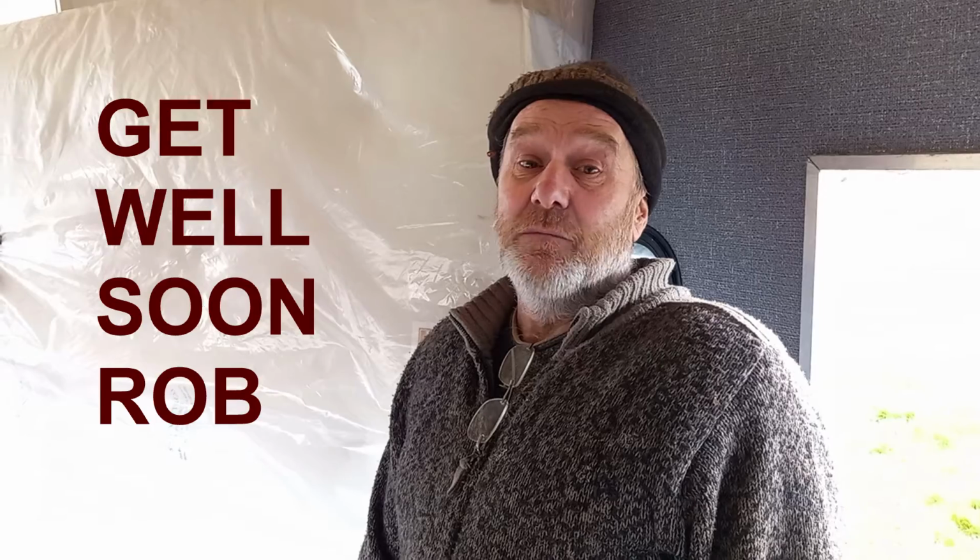Morning guys, Monday morning, start of a new week. We've obviously told you about the doors and what we're going to do with the doors. We're going to strip them down and take all the paint off, back to the bare wood, sand them all down and repaint them, which is part of the job this week. Not something I'm looking forward to because I am not feeling 100%. I have taken a few tablets, they're keeping me going at the moment, but it's a job that needs to be done, and I hope you guys enjoy what we're going to do. I'm not going to show you the mundane stuff when we're stripping paint off doors, guys. We're going to show you the end products and how far we get down the road. So I'll speak to you guys again in a little while.